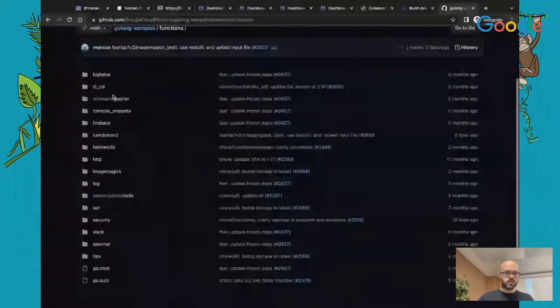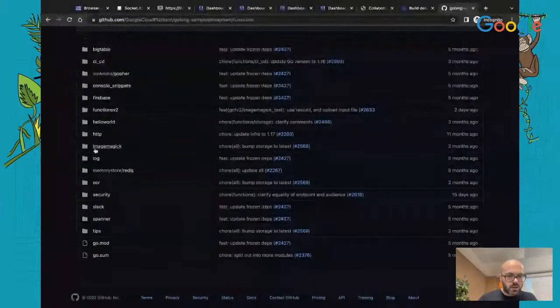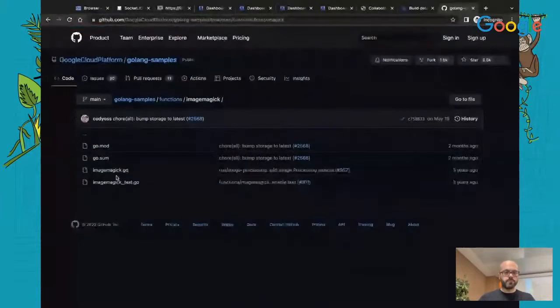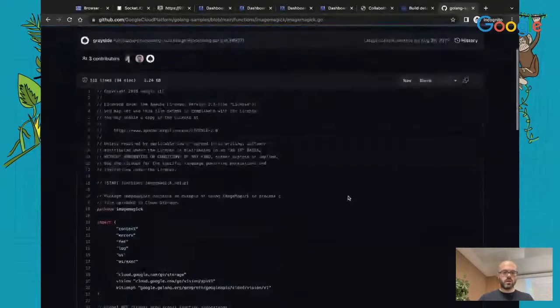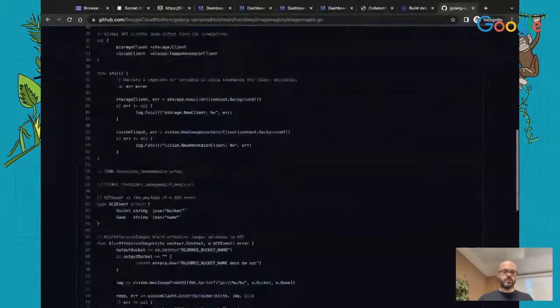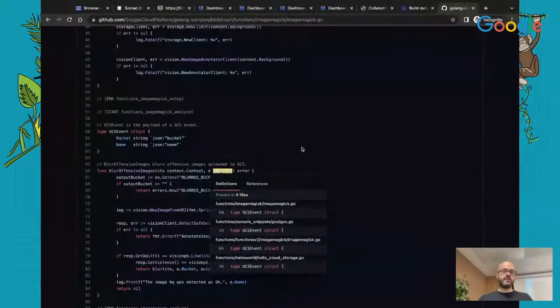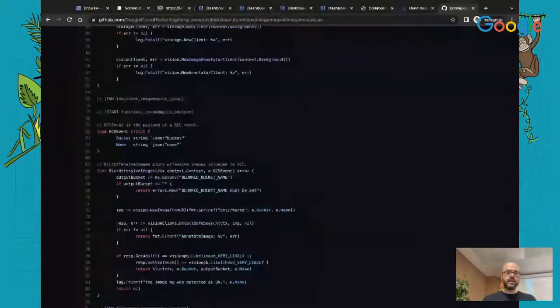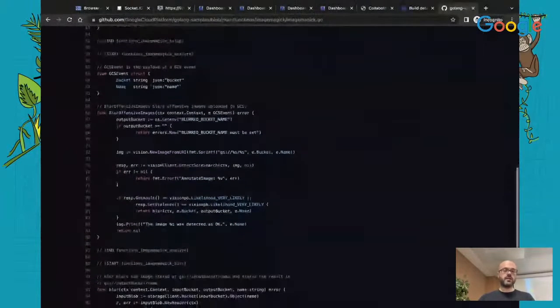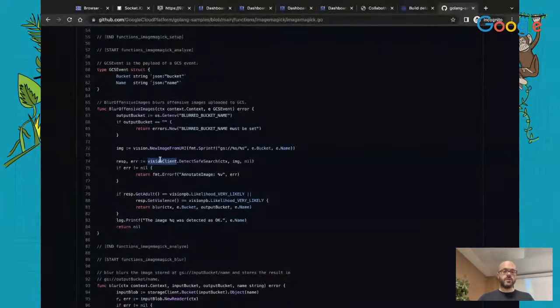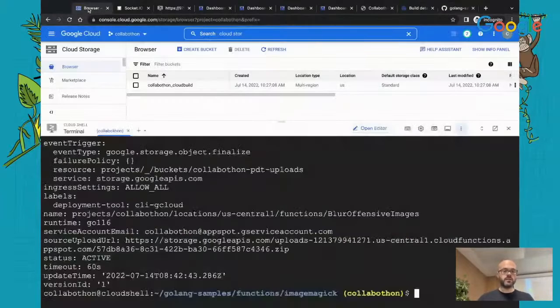Functions and ImageMagick, Go. As you can see, it is really, really simple. There's not much magic happening under the hood. It just takes the event that contains metadata about what actually happened, so the bucket and the object. It just invokes the Vision API in order to detect if it is very likely to be adult content and very likely to be violent content.